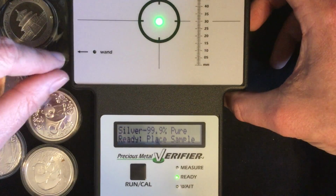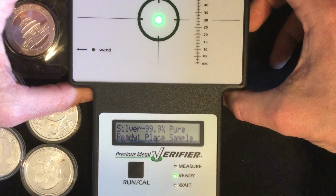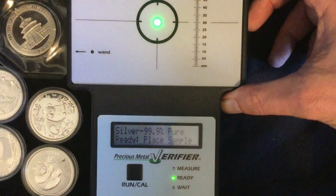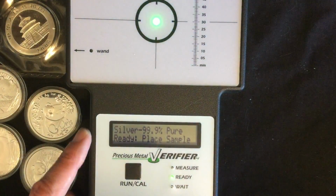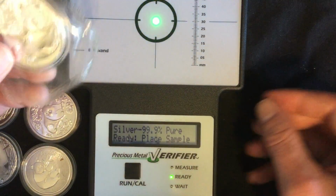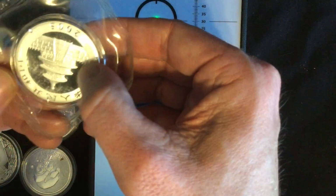Whereas this device tests the electromagnetic signature of each of these pieces and will give us an accurate reading of that signature. So with that being said, we're going to go ahead and use this machine first, and we're going to verify it using the CCT coin slide and the scale after the fact. So here is a genuine piece, and notice that I have this within the plastic here, the original plastic, and so there's two levels here, and we have the plastic capsule as well. So let's test it.